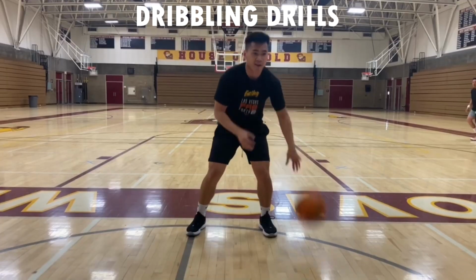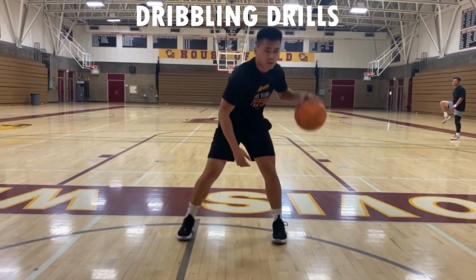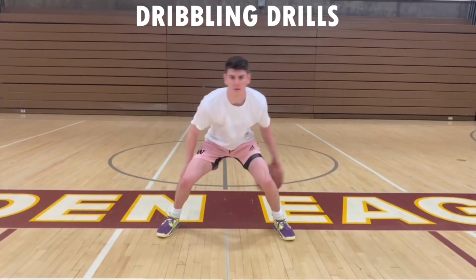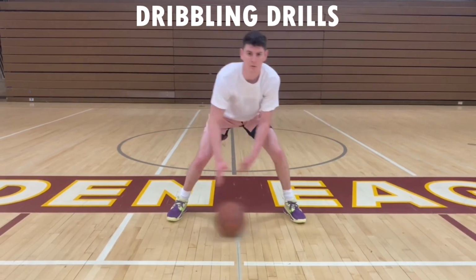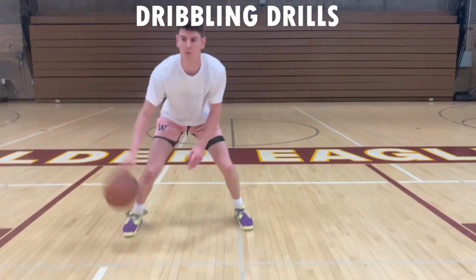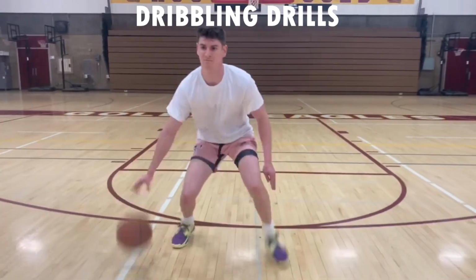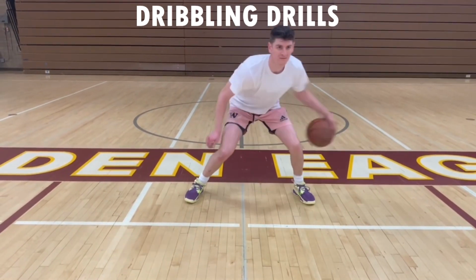So we're going to work our double cross, our cross through the legs, our pound behind the back, and then our pound behind the back crossover, which I like so much. I talked about the other day through the legs behind the back, but I also like the behind the back crossover because it gives you that illusion. Because your body's low, you get to drive that way, and it's very hard to drive sideways when you go behind the back.